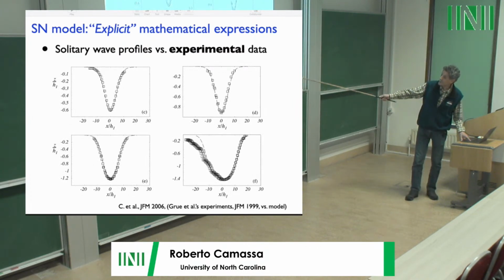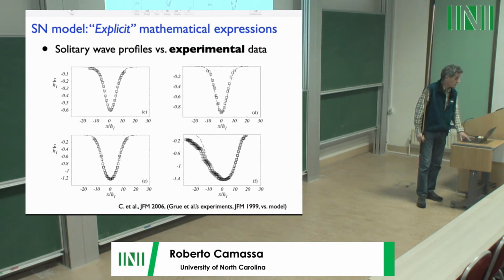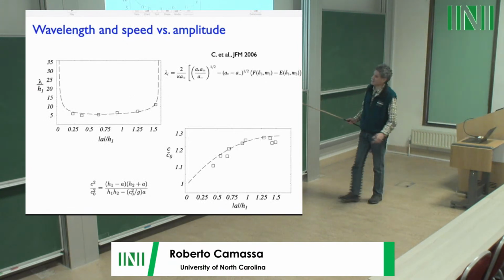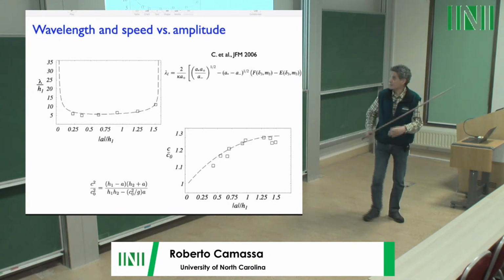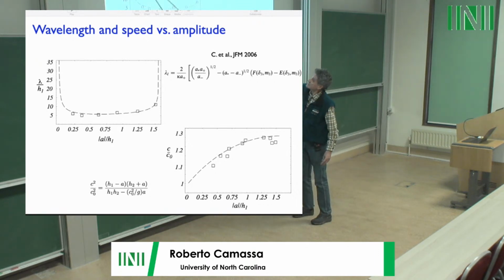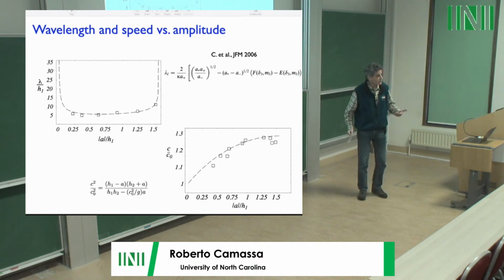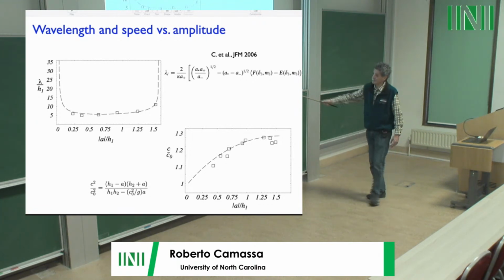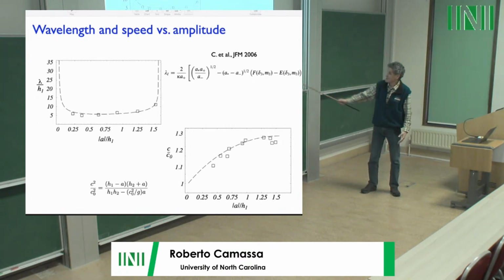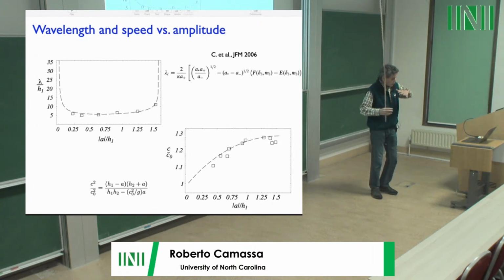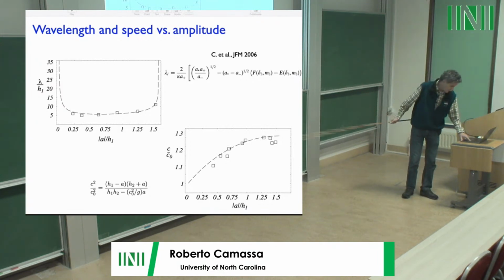Okay, so compared to experiments now by Grue, again, not surprisingly, the wave profiles match pretty well. Not just the wave profiles, actually. There is an effective wavelength integrated area, essentially, of the wave versus the amplitude type pattern that is reproduced by this curve, by the model, and the data are pretty much on top of it. Likewise, this nonlinear dispersion relation, there's a formula for this written here, versus amplitude. Okay, and the speed of these waves changes with amplitude and goes to a limit in the conjugate state that Paul talked about yesterday. So all of this is pretty much satisfactory.